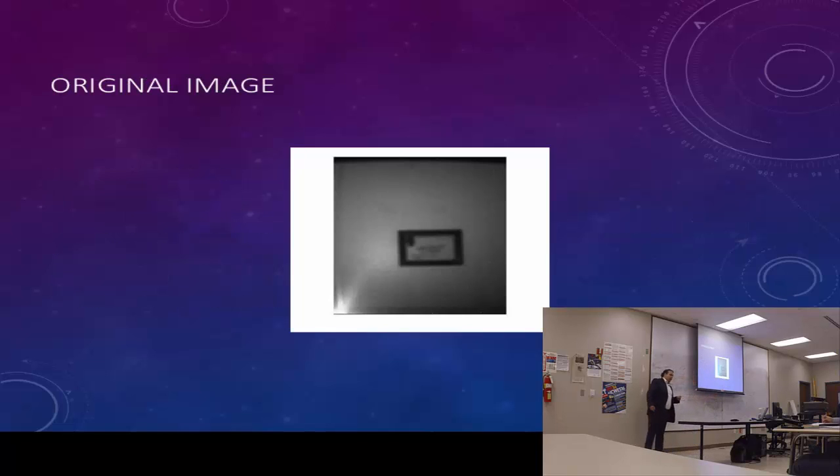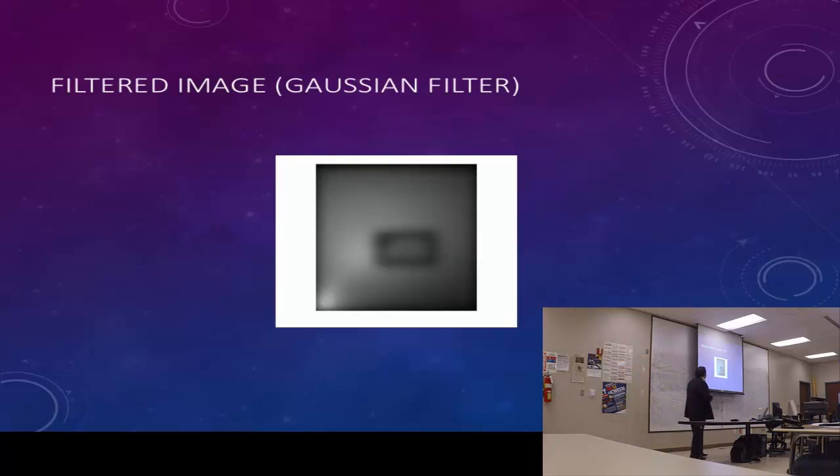That's the original image I shot. That is an image of a picture frame that my sister hung on my wall and said, go graduate already. I'll put your diploma there. So that's the original image. Then I filtered it. I put a Gaussian filter on it. What a Gaussian filter does, it takes every spot in the picture, and it creates an average of the value of those pixels. And then it creates that. What that does, it helps me get rid of high-frequency noise and just smoothens the image.